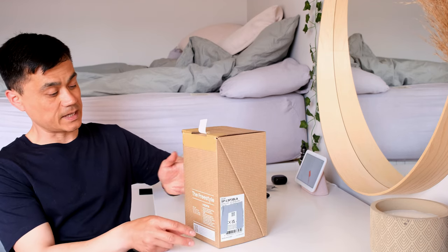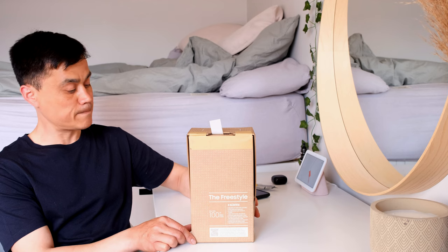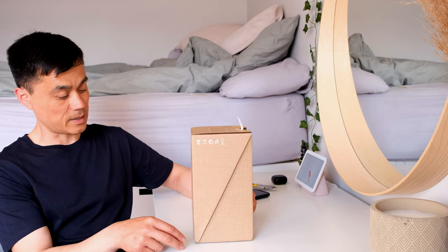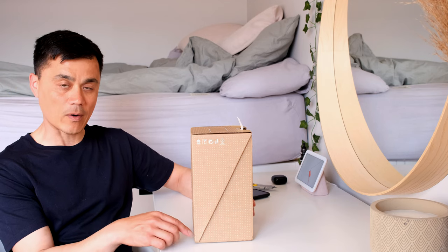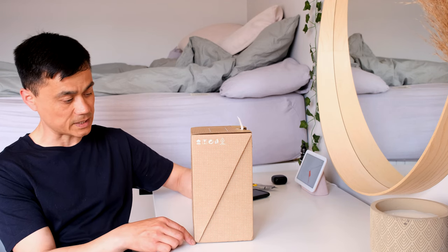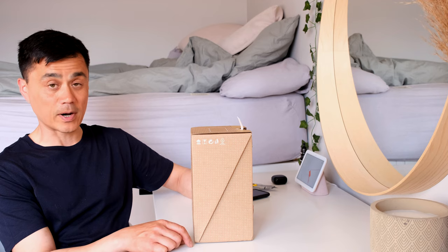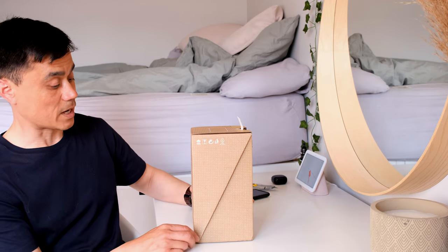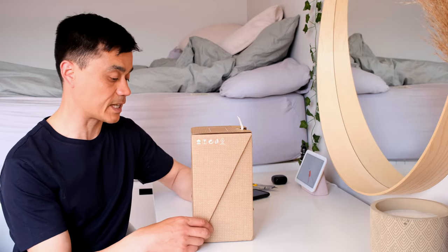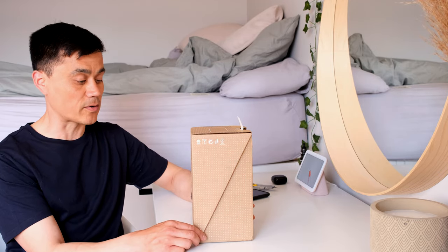It's 1080p, it says up to 100-inch screen. Might try it, see if it goes bigger. Also, I understand there will be a portable pack, or certain power banks are recommended to go with it, so you can take it out, camping or parties and whatever, and have a big screen on the go. So I'm going to start off with the unboxing first, then I'm going to test it in various scenarios.